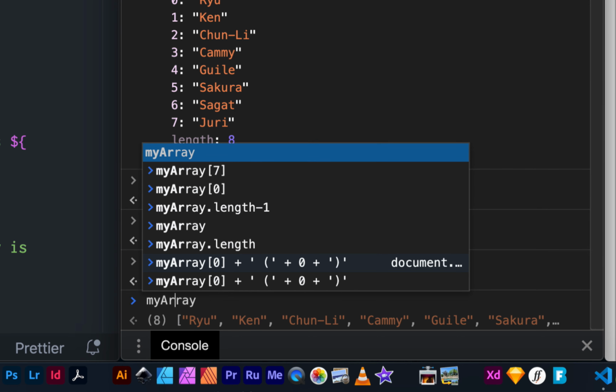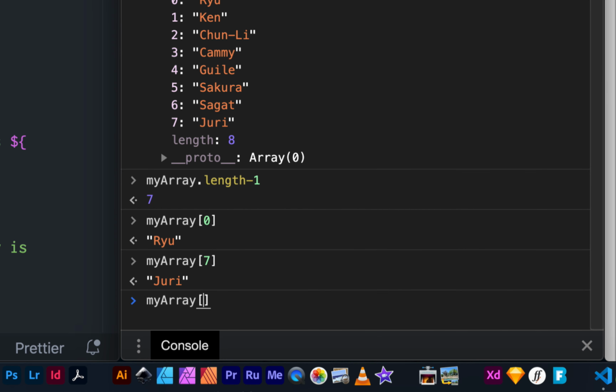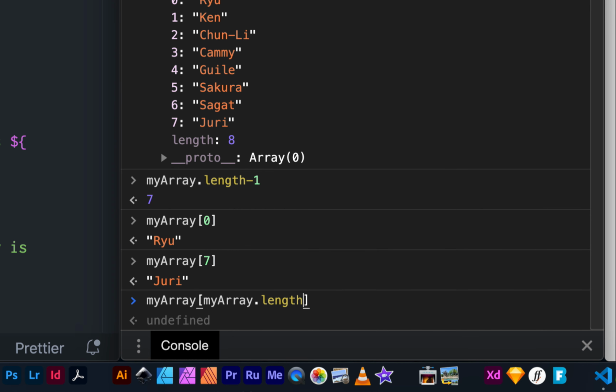My array, square bracket, is going to fetch the 7th value. So I say my array dot length minus 1, and look at what it tells me.